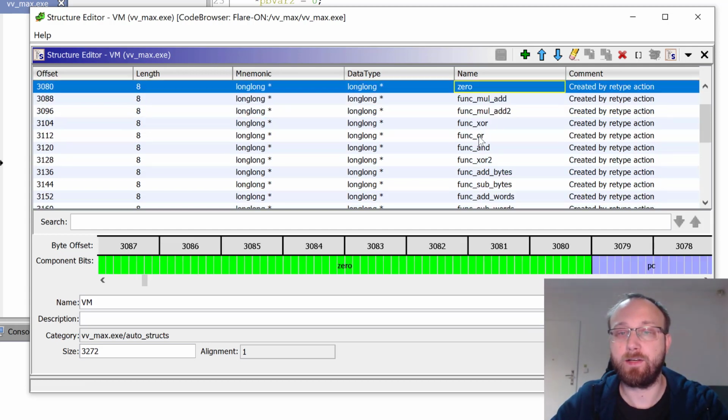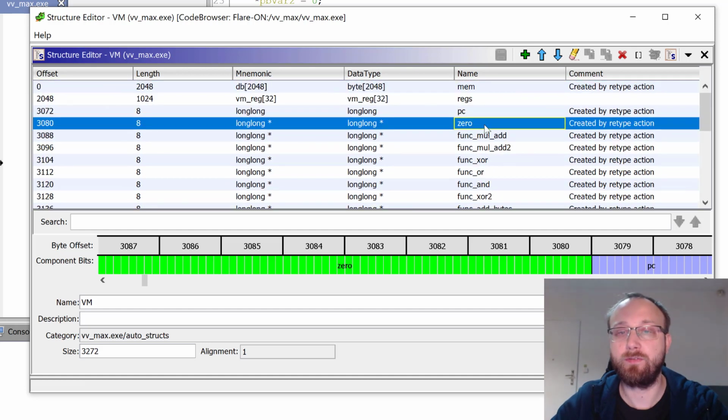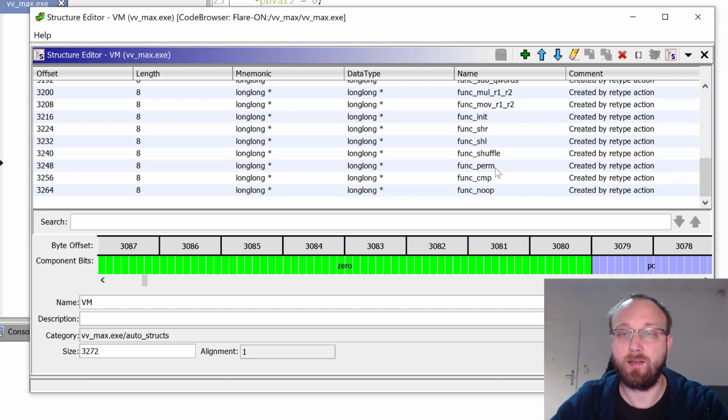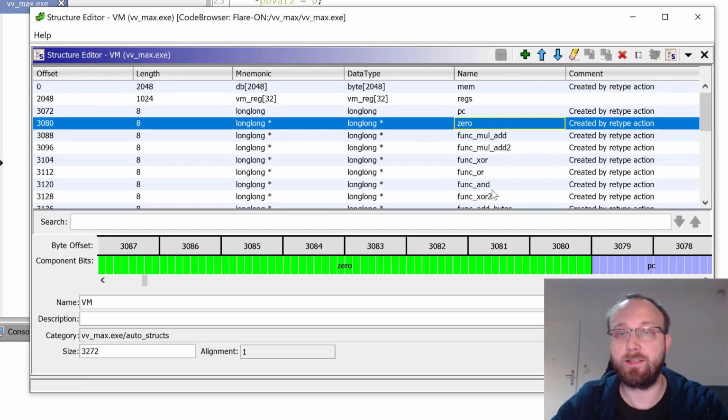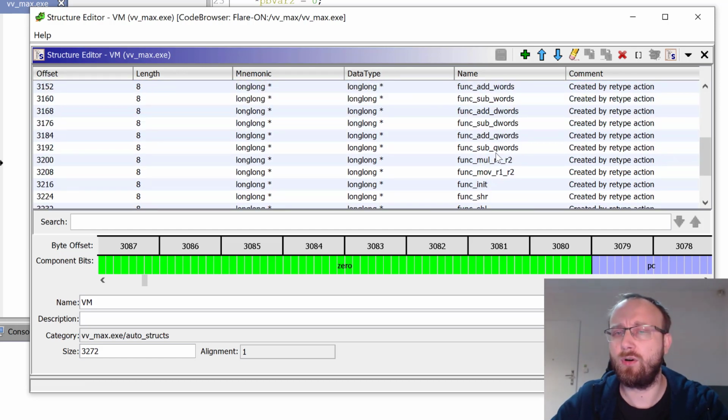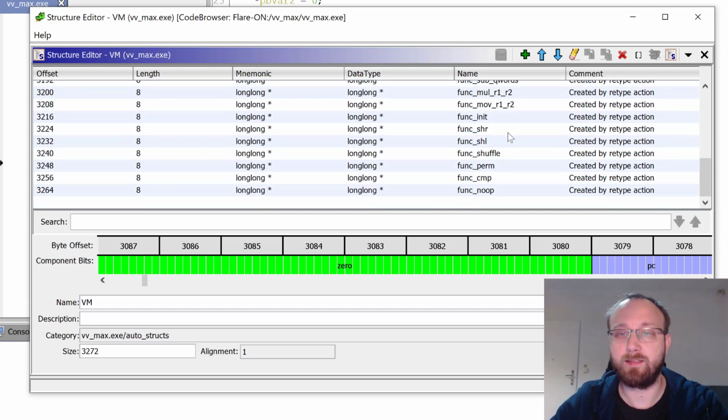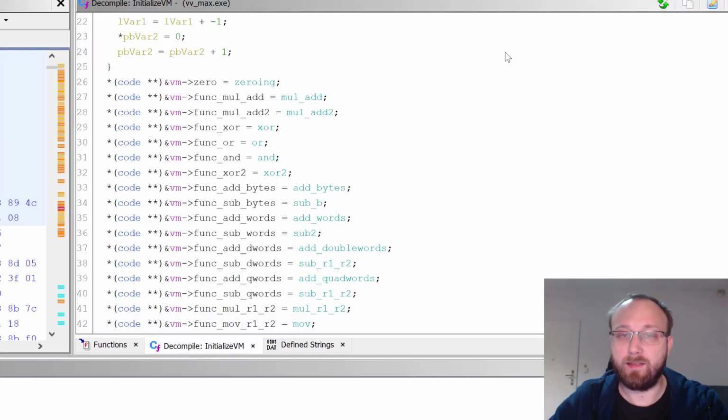And then we have the definitions of the functions. So we have the 0 function, multiplication, as I said, those functions could be identified in the binary. I think not all of them were used in the challenge, but nonetheless they were defined. Most of them were used, at least.